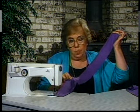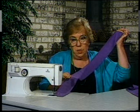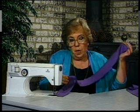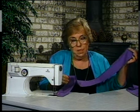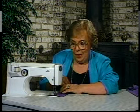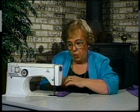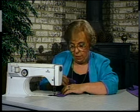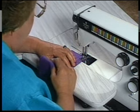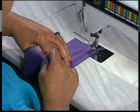Now that's an important point, because if you reverse it this way, you'll compound your problem. So the thumb is under, the fingers are on top, and then tip it this way. You see, you cause a greater strain on the lower layer, which is being caught by the feed dogs. All right, now with your left hand, which most people forget they have in sewing, it stays right in here, and you keep your fingers in a position such as you would to play a piano. Important, because they have to control those layers and keep them together. And it's there simply to control the fabric, to keep the 2 edges together. So the right hand is going to be doing most of the work. Now hold on to it until you get up close to it.